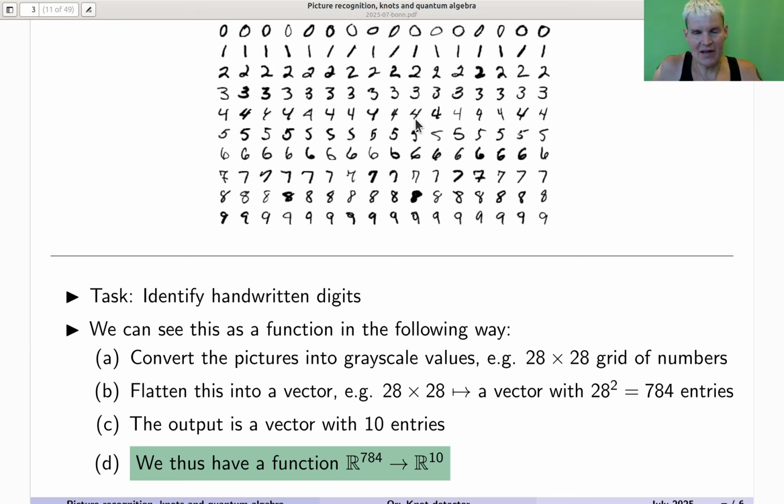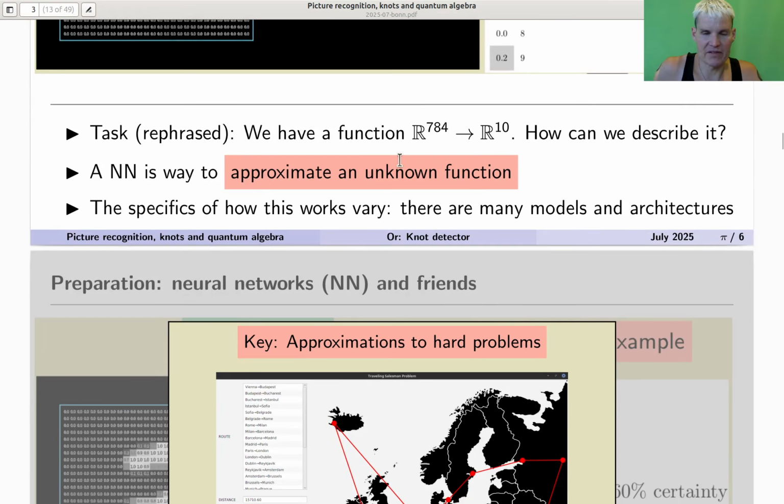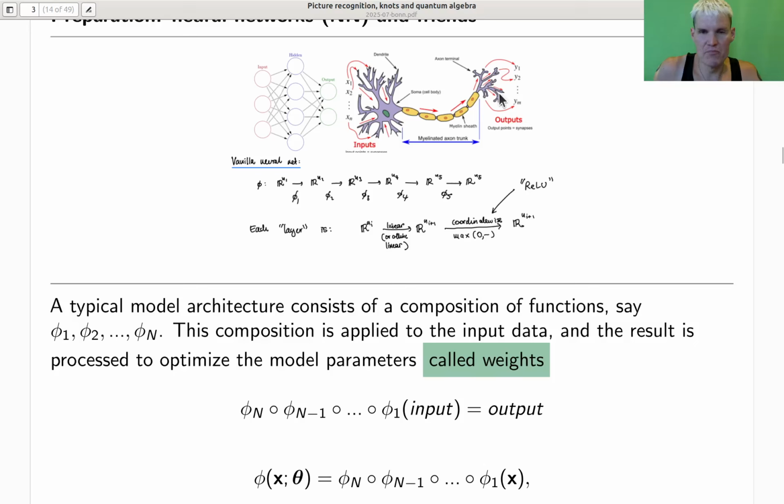Mathematics is a very tiny part of life. It's not an exp or polynomial. It's a very complicated function. And the idea of a neural network is to approximate that. And what you usually do is you mimic what a neuron does. So you have this type of neural network.